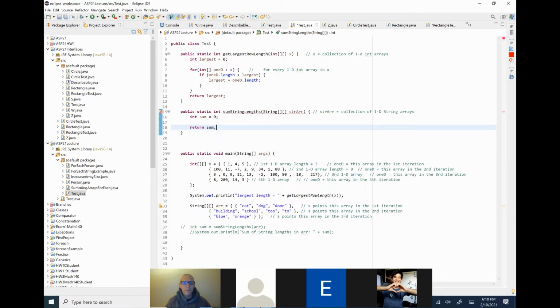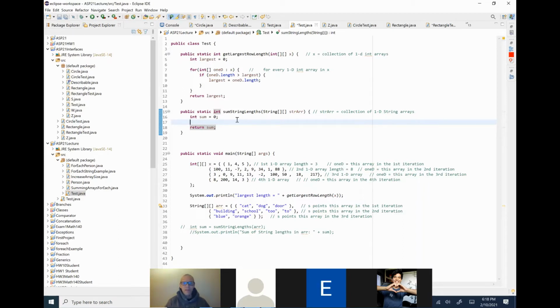And now our method compiles. The compiler's happy. The compiler does not care if we're returning the sum of all the strings. That's human. Humans care about that. The compiler is just happy because you're returning an integer. And now let's use a for each loop, and it's really short.